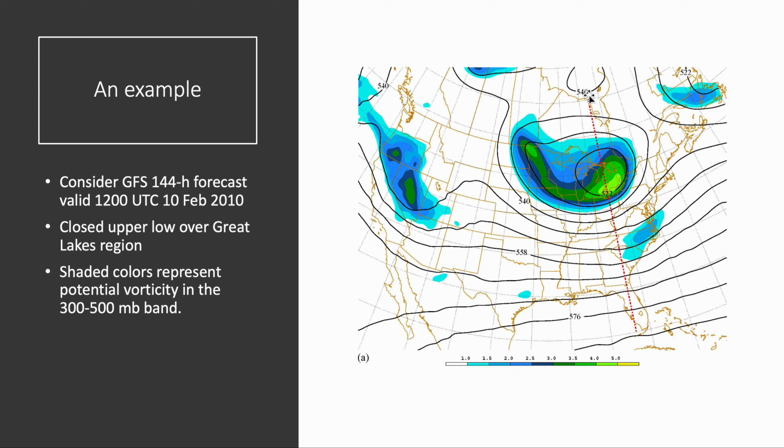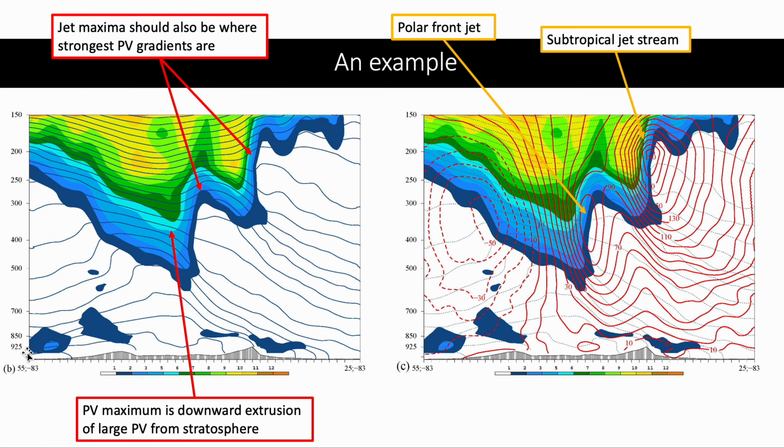Now we can take a cross-section of this. This cross-section starts from Canada, goes all the way down to Florida, and this is what the cross-section looks like. So Canada is over here, Florida is over here, and altitude is over here, represented as a function of pressure. Now we're obviously not focusing on 500 hectopascals geopotential anymore, but we're looking at the full depth of the atmosphere. 150 is pretty high, and you could imagine that this is sort of touching on the dynamic tropopause that we mentioned before.